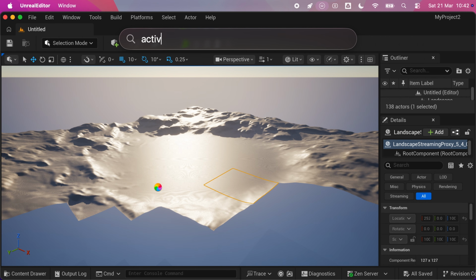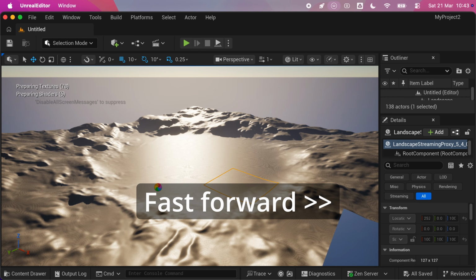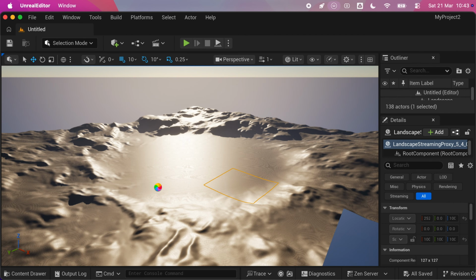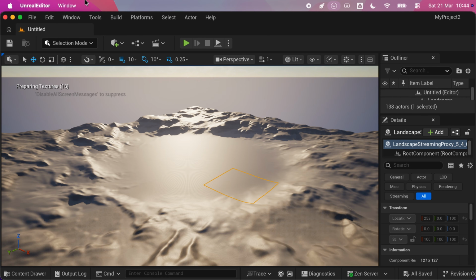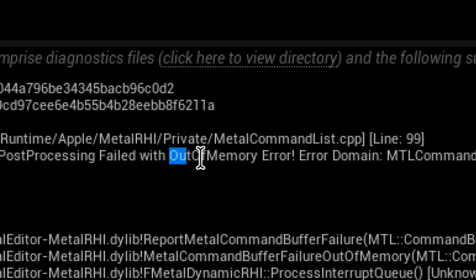Uh-oh, we've got the spinning wheel. That might actually cancel the recording as well. So preparing shaders 78, oh, are we done? Literally, as I was reading that out, that text has disappeared. Are we about to crash? I thought for a moment with the beach ball disappearing, I could move the cursor. No. I mean, at this point in time, I would say this was a resounding failure. And so we have an out of memory error. So even the default scene in Unreal just isn't going to work on the Neo.